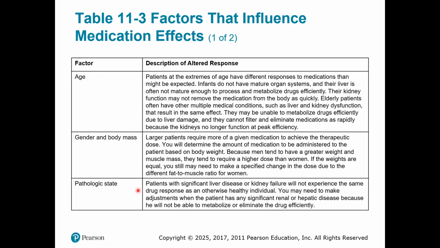And a pathologic state, right? When we talk about pathologic, think patients with a medical history. Like, do they have liver disease? Because if they do, the liver's main job is to metabolize these drugs. So that could be a problem if we're giving drugs like that. The same as for kidney failure, because again, earlier I said sometimes you get rid of this stuff through your urine. If I'm not peeing as much, I'm not getting rid of waste as much, this could be a problem. And I think you get what I mean.